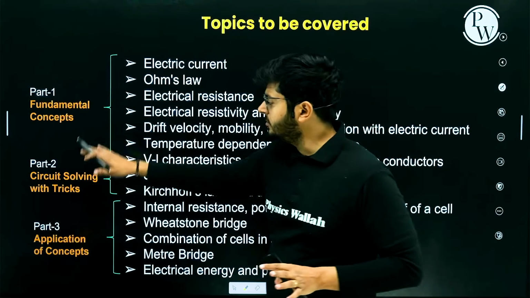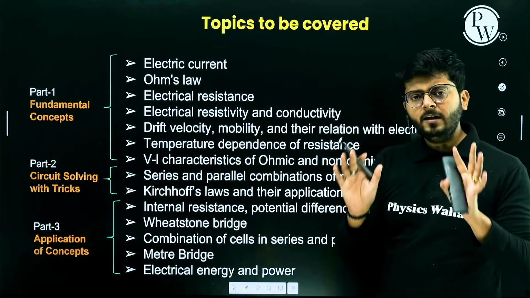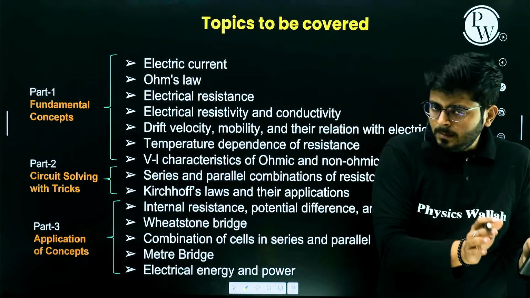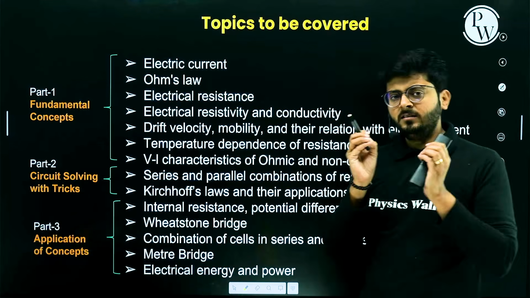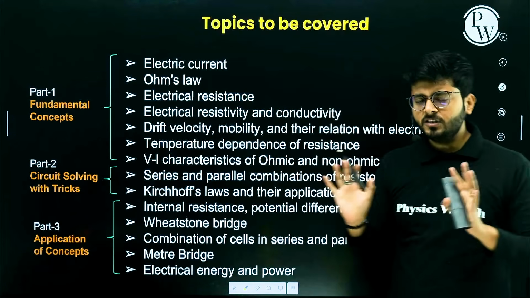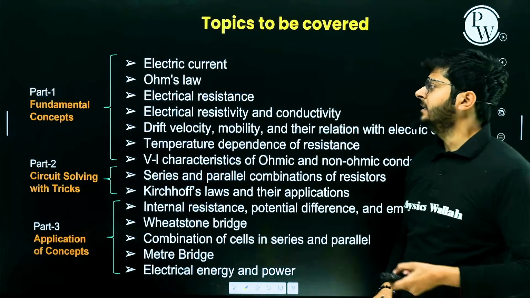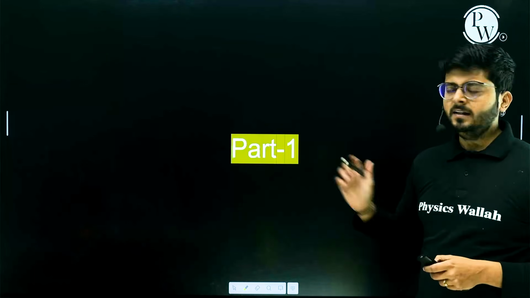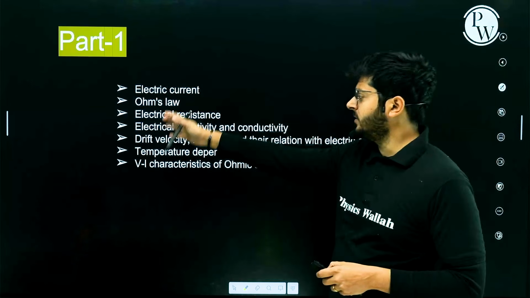If you cover these three parts, you will find that every concept that was asked in the NEET paper is there in your brain as well. And after that, you just have to go through the DPP. Let's start right away with the first part. Have a look at that. These are the topics of the first part.